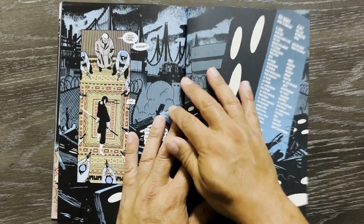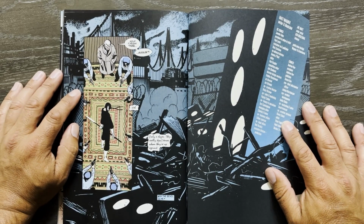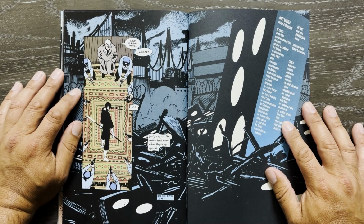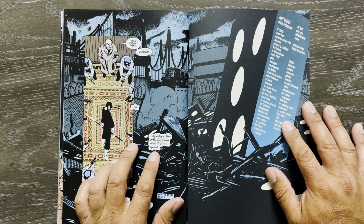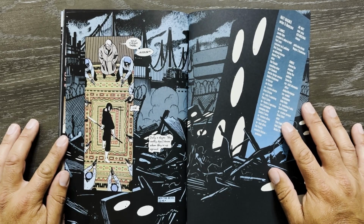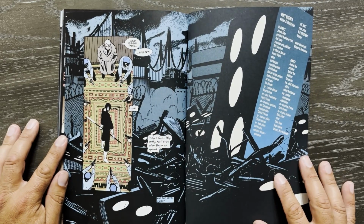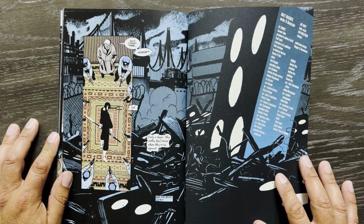And here we are at the last page of the book. Commissioner Gordon's there with all the police with guns drawn, saying, hold it right there, Riddler. Hold it right there. And then he's, Riddler? Because he's like, okay, this ain't the Riddler. This is something else. And then he says, only a dozen. They really don't know whom they're up against. So apparently Grendel's pretty good, and he isn't afraid of these cops that are surrounding him. And Batman is covered in the crumble of the warehouse, and he says, who the devil is he? So that's the end of the book.